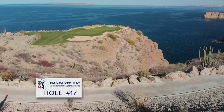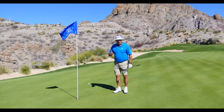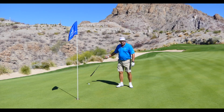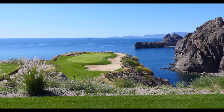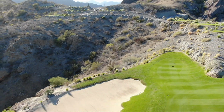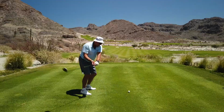This is hole number 17, and from up top there, with my knees shaking, because I have a little bit of acrophobia, I hit my shot to 5 feet. This is one tough par 3. The 17th hole is over the top. People have never experienced a golf hole like it, but there's 17 other golf holes that provide the same kind of experience.